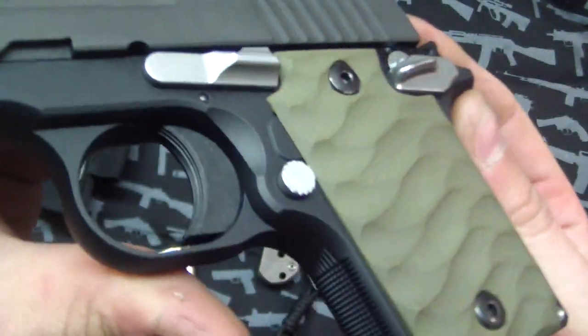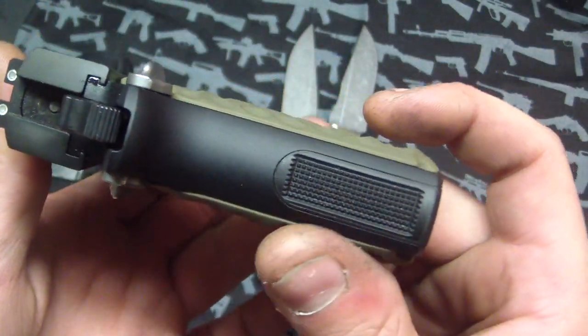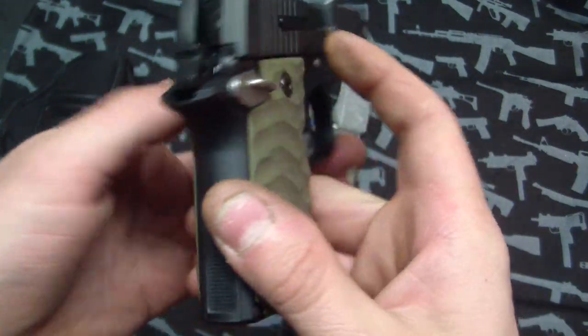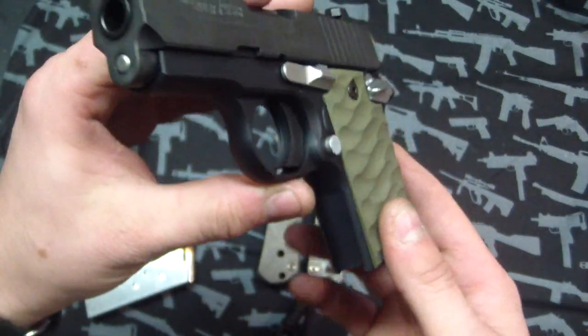I do these guys, and I get a lot of people asking, okay, can you do 1911, blah, blah, blah, and I'm like, yep, and nobody ever really sends them. But I love OD green, and a lot of my gear is OD green, so I figure I kind of match it up there.